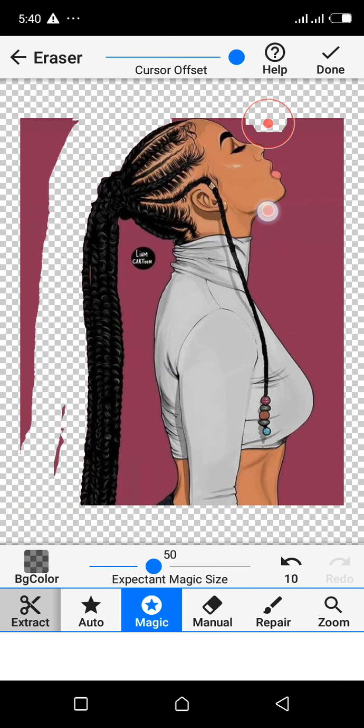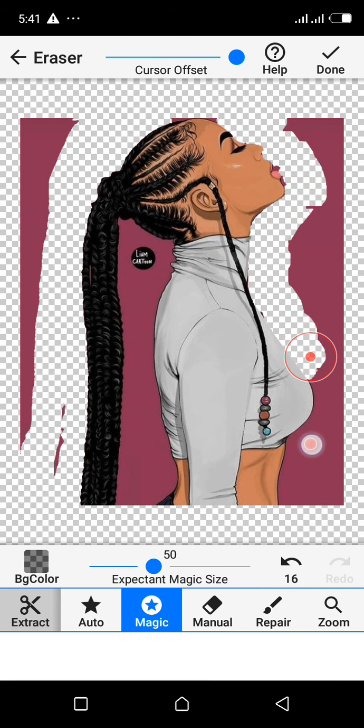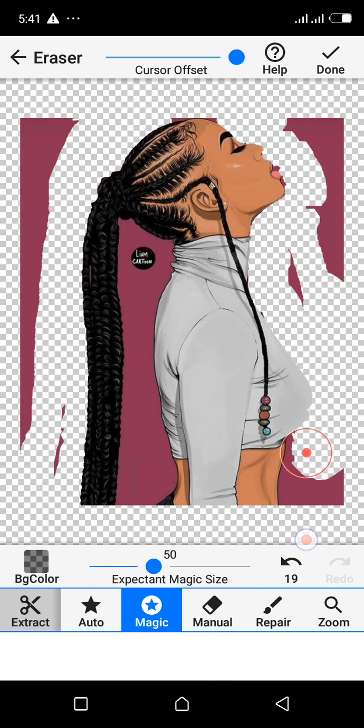So I'm going to come here and do the same thing. Sometimes it might not look perfect, but there is some work that you find necessary. I'm going to redo this. I might not get it perfect, but with time, when you're consistent with it, you find it very easy.